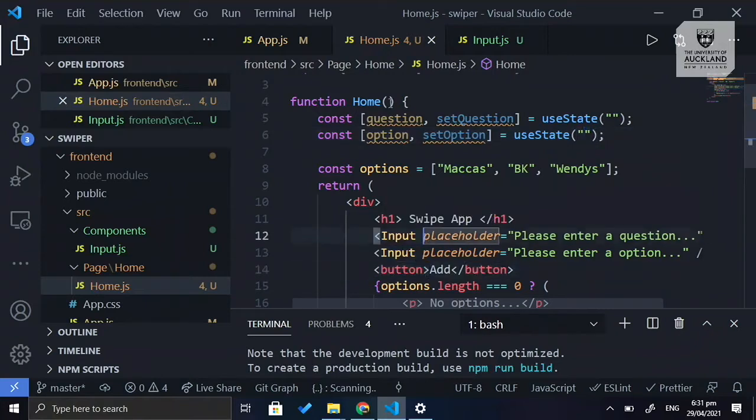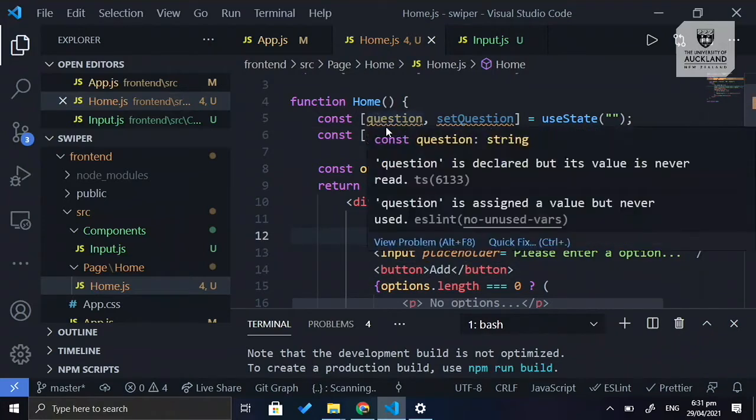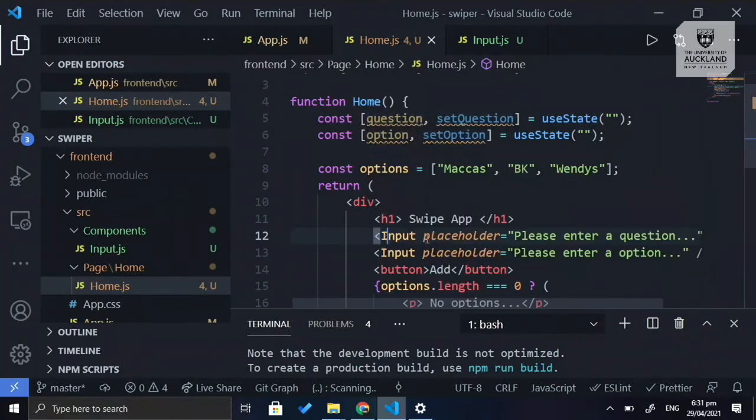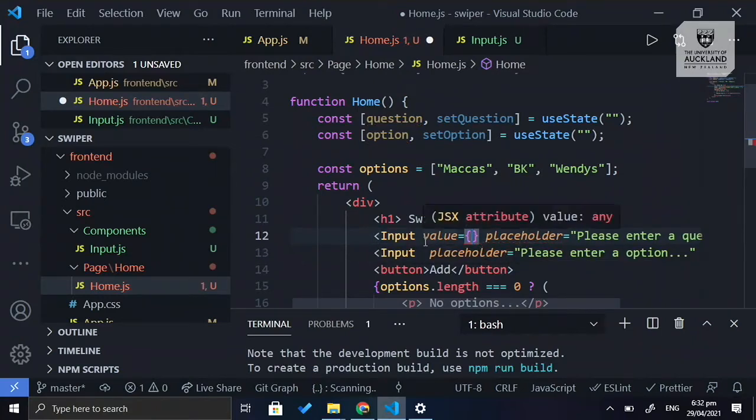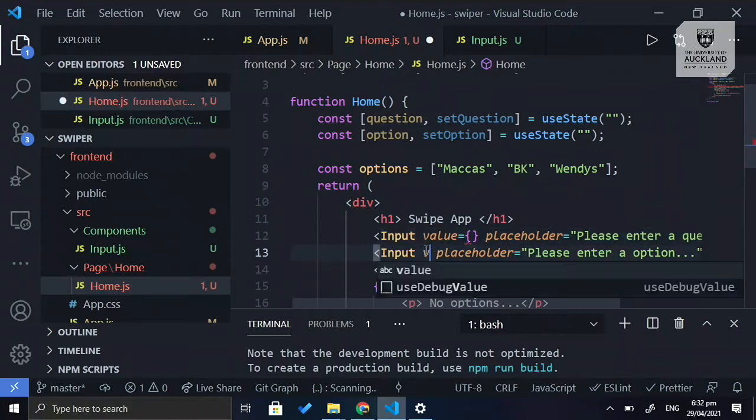Now we want to pass in both of these values, the state variable and the function to change the state variable, as a prop to this custom input component we made. We'll call this prop value because it's kind of a generic property since we want to reuse it, so we just can't call it question.